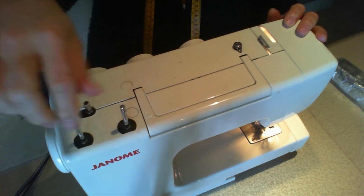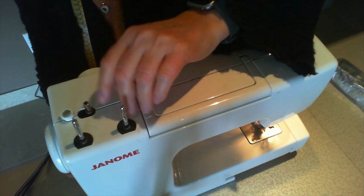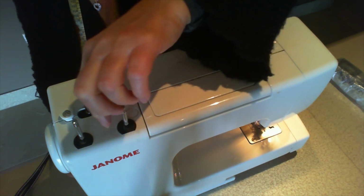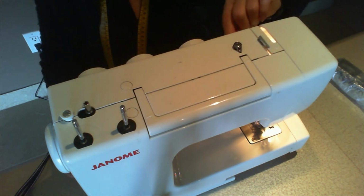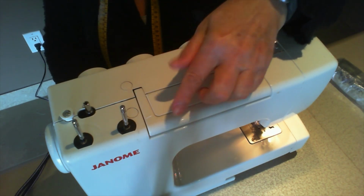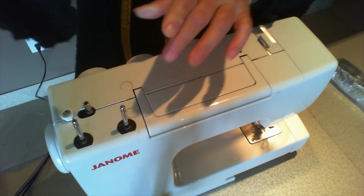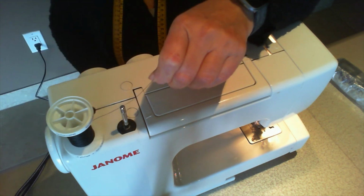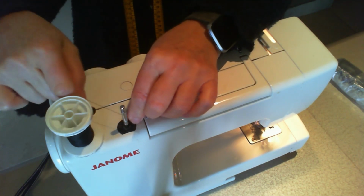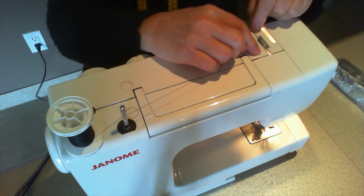You have your thread posts, 1 or 2. Now this one here has a little hole there, you can see it right there. So the thread goes through here before it gets threaded. Now some machines have the thread post horizontally, this way. So you would be putting the thread this way rather than this way. This particular one gets to be put in vertical. So I'm going to put that right in through there, and then in through here.